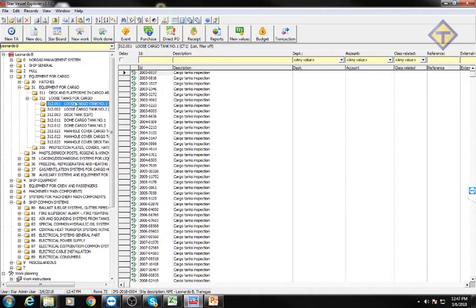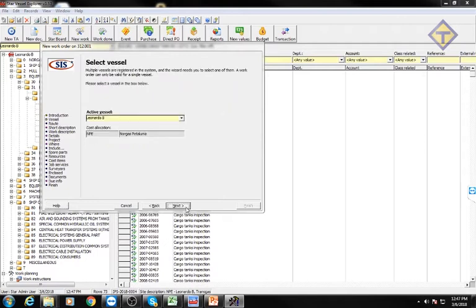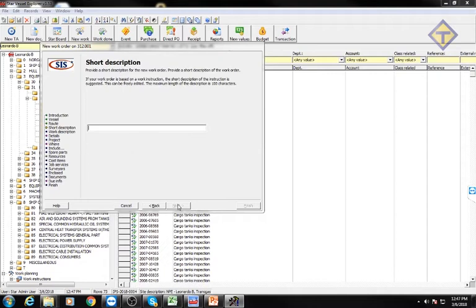I can select it from here and create a new work order, from scratch, reactive.